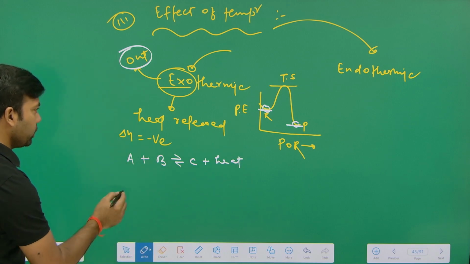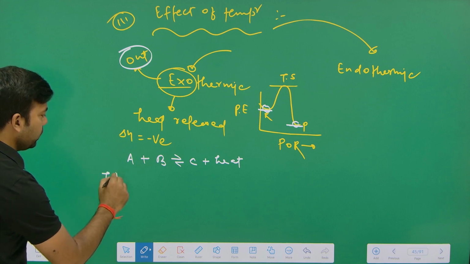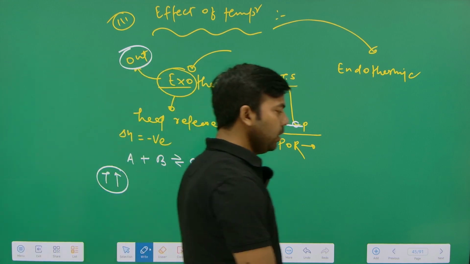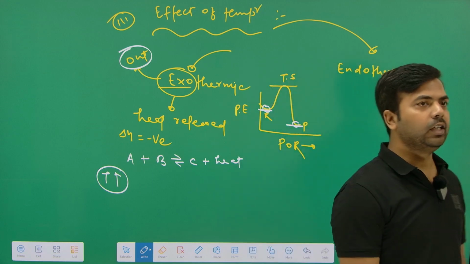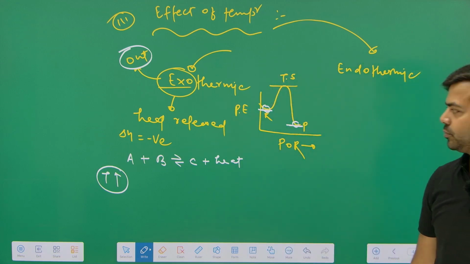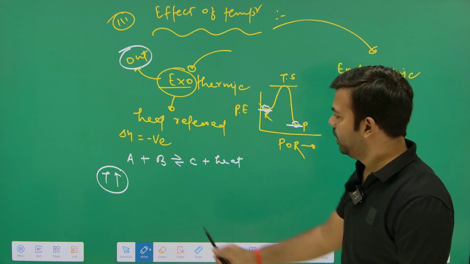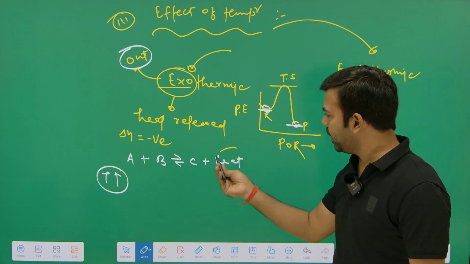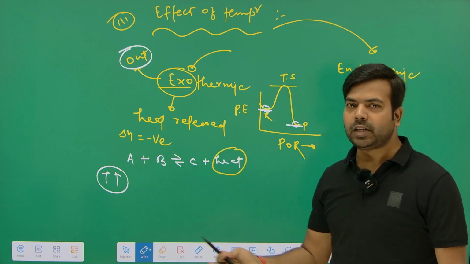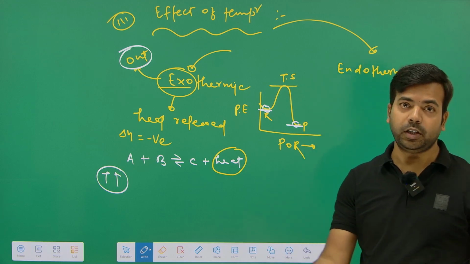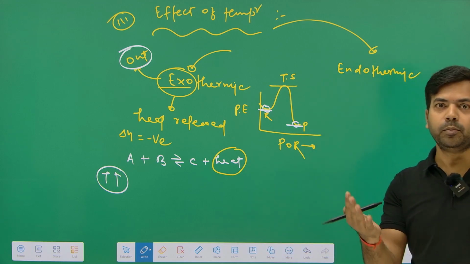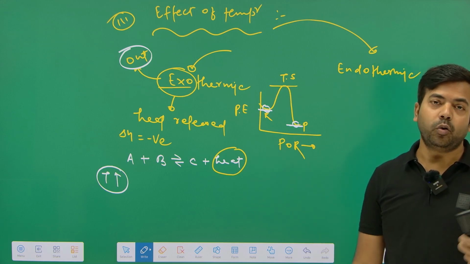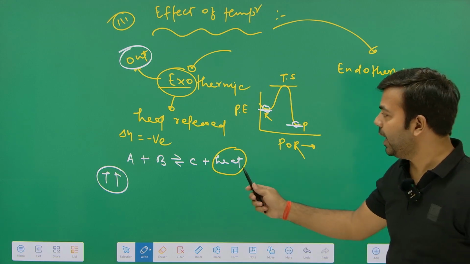Now we are going to discuss the effect. Suppose I am going to raise the temperature, and my question is, what should be the direction of equilibrium if you are going to increase the temperature? Increase temperature means heating. So look here. Temperature increases. Heat is given in the product side. So which side has high heat? If you increase temperature, it means heat is more. So which side has high heat? Product side.